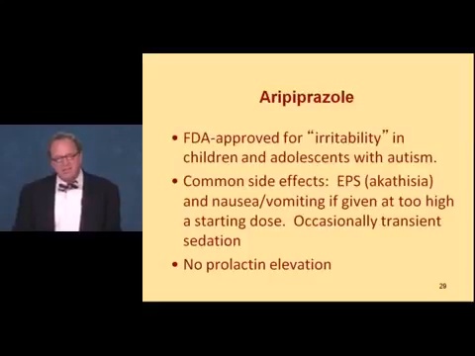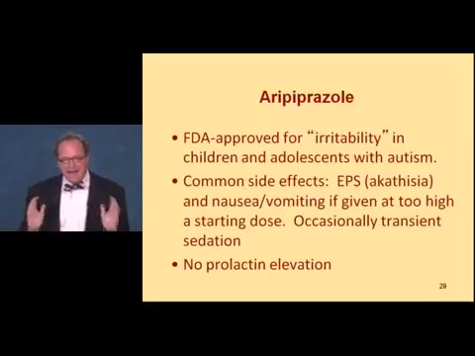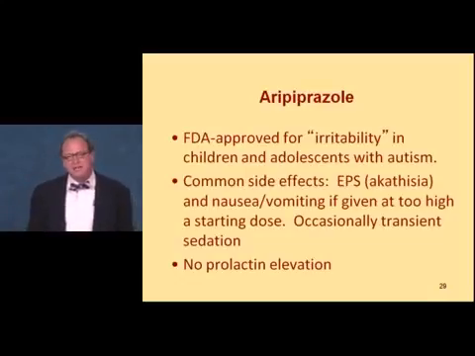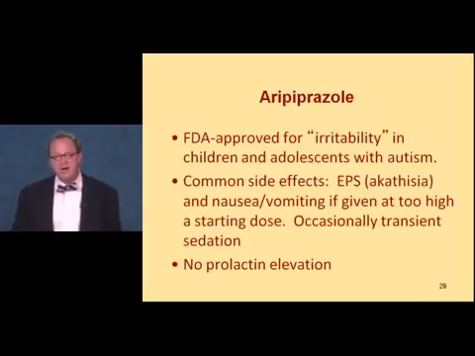What akathisia is, is restlessness. The patient feels as though they have ants in their pants. They can't sit down. It causes pacing. And the way to deal with akathisia is to reduce the dose. And if you can't reduce the dose without losing benefit, you can then add Inderal or propranolol to treat the akathisia at doses of 10 milligrams twice a day up to 40 milligrams or so twice a day. And that can be very helpful for akathisia.